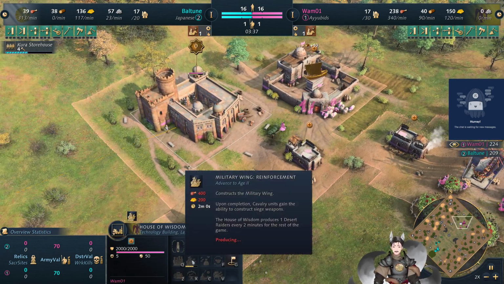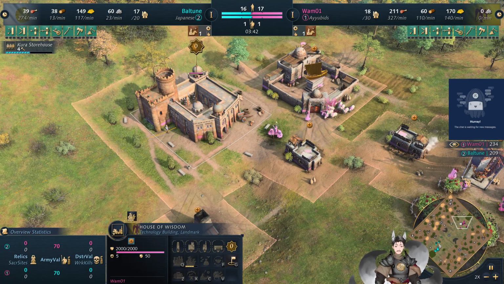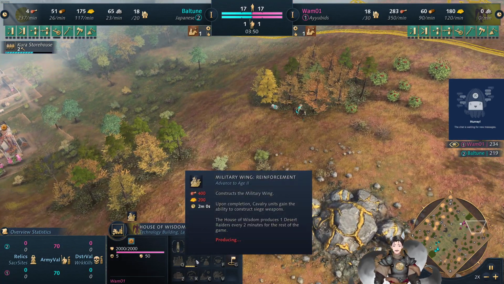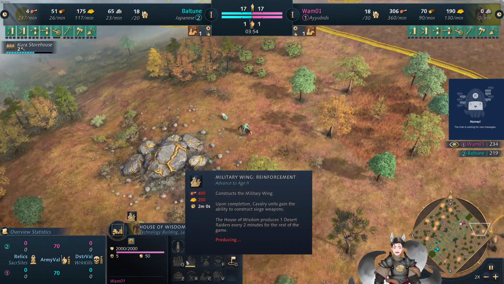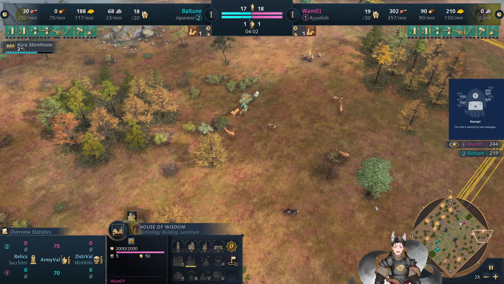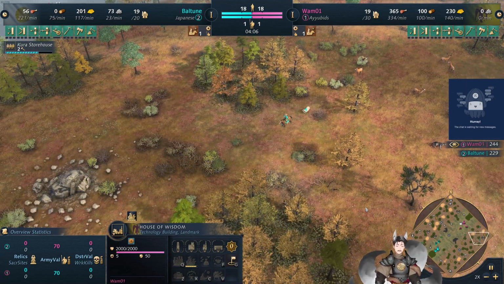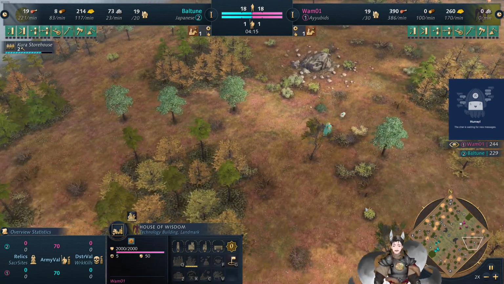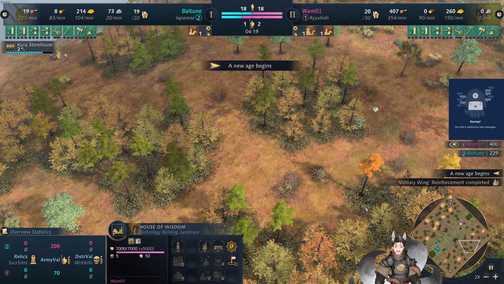Over here, we do got the military wing reinforcements. I've been seeing this quite often for the Ayyubid player. That stream of just free desert raiders, that's quite a bit. You get 1 every 2 minutes, so it's effectively 90 resources per minute, since each desert raider does cost 180. So in theory, it technically provides more value than even the Monster Quarry of the Malians.